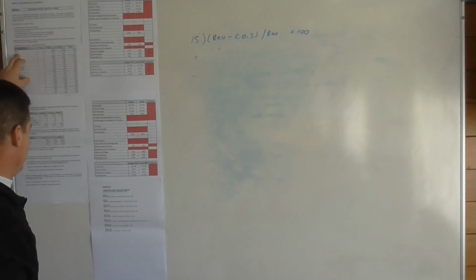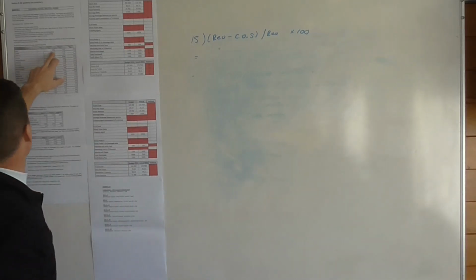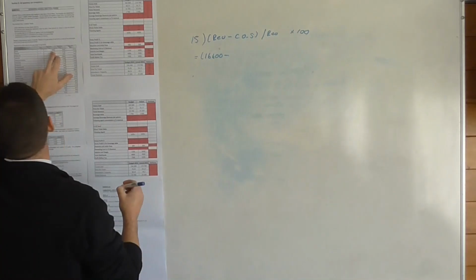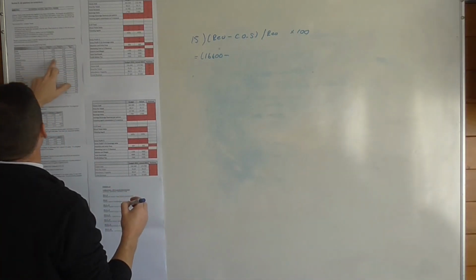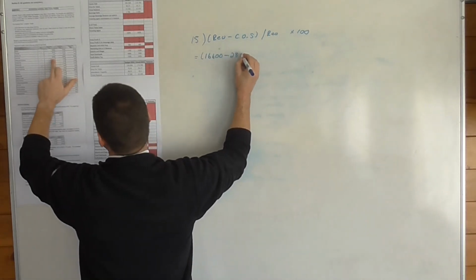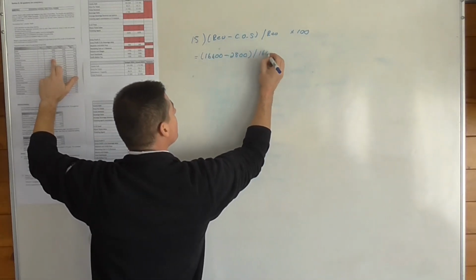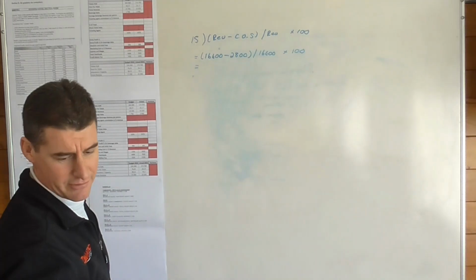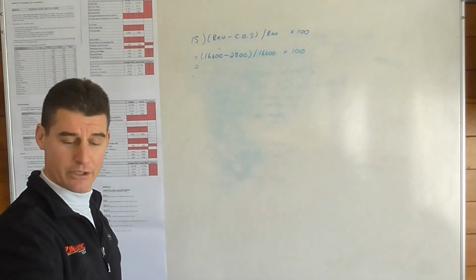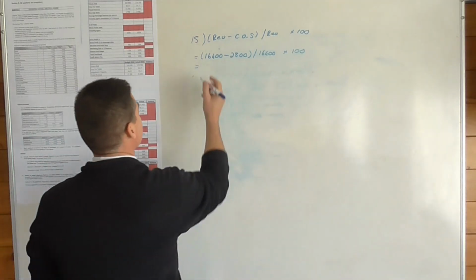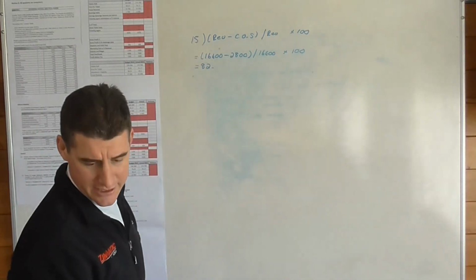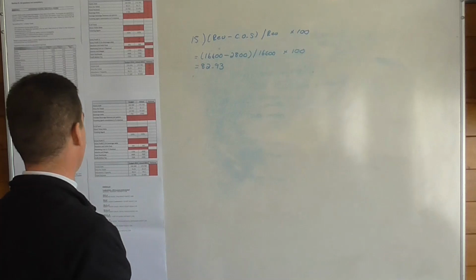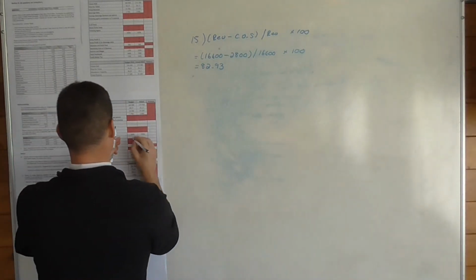So we are busy with 15. 15 is for the budgeted. So I have my revenue, that'll be 16400 minus my cost of sales, just a bit below that. So 2800 divided by 16400 multiplied by 100. Okay, so number 15 is 16400 minus 28. Yeah, I have to check my crib notes to make sure that I do it correctly. So the answer there is 82.93. Okay, 82.93.